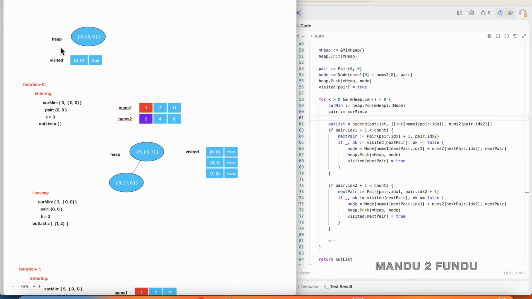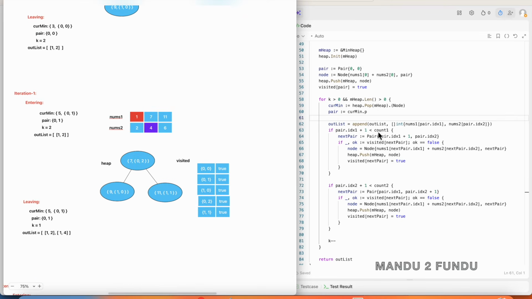In this case it is not yet visited, so we add 0, 1, mark that as true, and push that node into the heap. So when we leave iteration 0, we have nodes containing the pairs that will give us the next smallest sum. In this case 0, 1 and 1, 0.